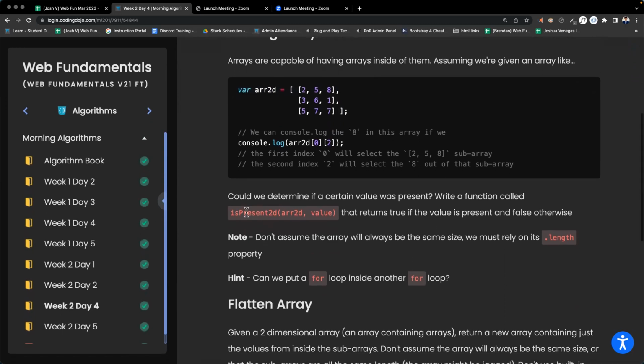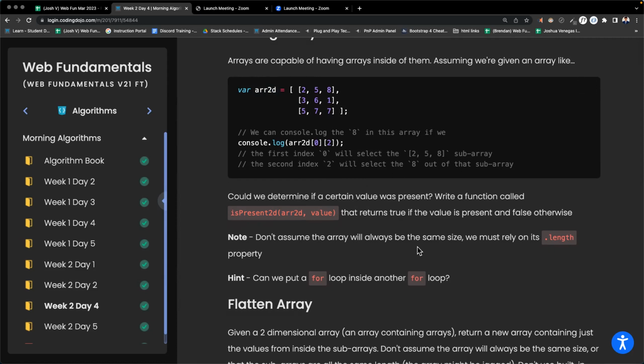We have a function here called isPresentIn2D, and we receive this array, R2D, this array of arrays, and then we receive a value that we'll be searching for inside this R2D array. This function is going to return true if the value is present, and it's also going to return false otherwise.